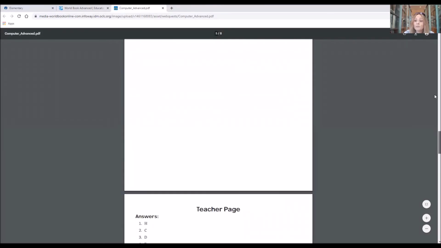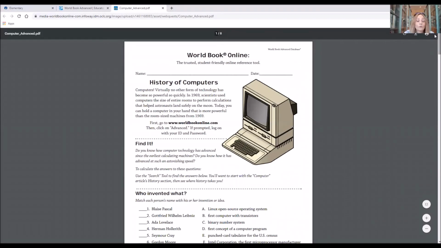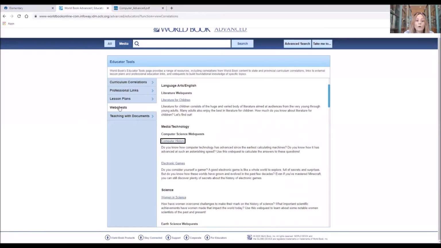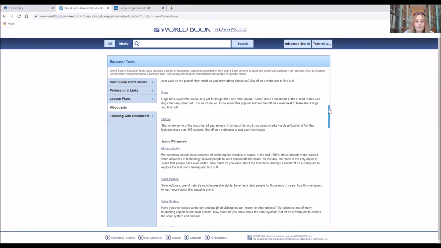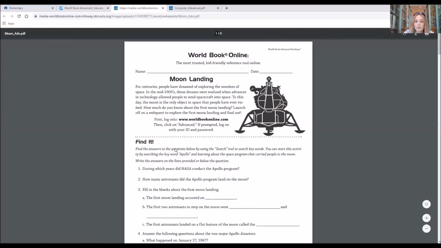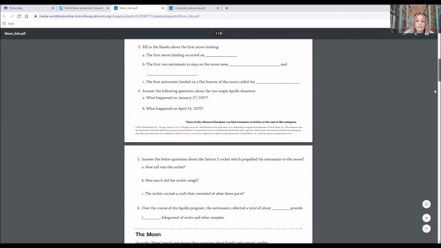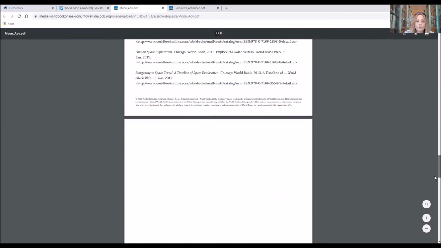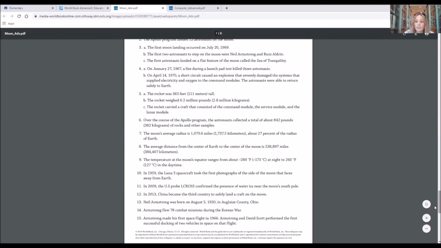So all of these can be found in the WorldBook Educators web quests. And there's different subjects for everything that you can think of. There was the moon landing one. It's similar, ties WorldBook to an actual class assignment activity, if you would, and then helps them to log in and find all the information that they want for this, and then provides you with the answers to check that information.